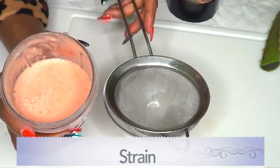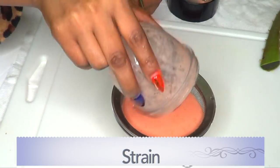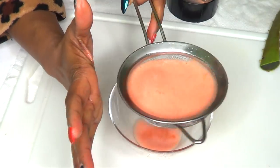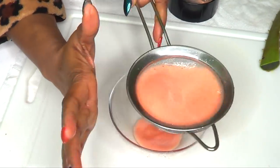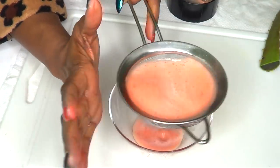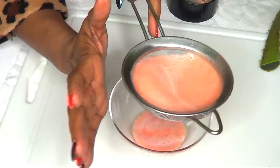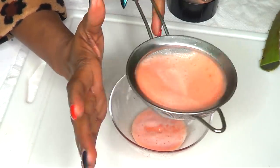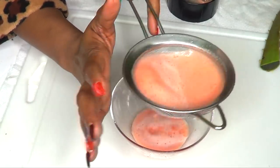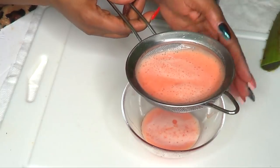We're going to strain that. You could also use this aloe gel and tomato juice for other things — put it in your fridge to add to your facial, use it to wash your face, or add some milk, almond milk, or yogurt to use on your face. However, for our varicose veins, we're going to be using it with the other ingredients I mentioned.